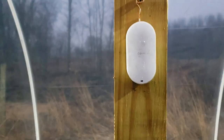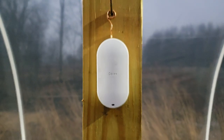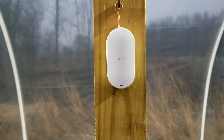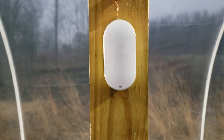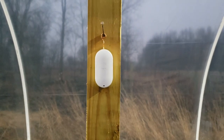I've showed these before, but I have these Govee wireless temperature sensors in here. I have actually used these in our chicken brooder to make sure that the temperatures for the baby chicks are adequate, or they're not dropping too cold. These things are great. I've got a couple in the house to monitor temperatures, one outside, one in the chicken brooder, and one in here.